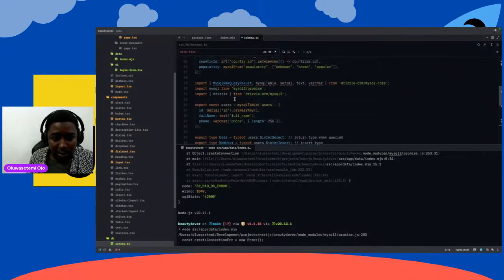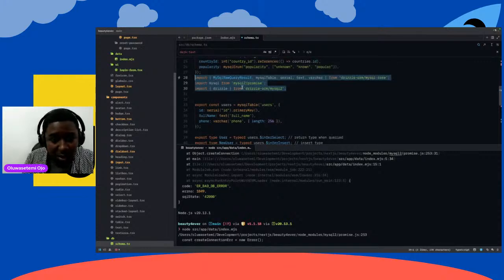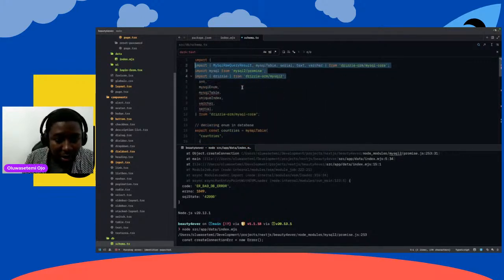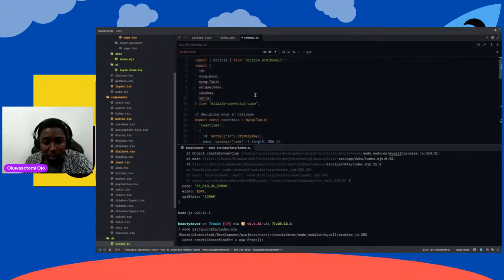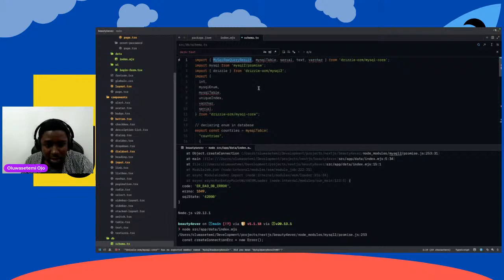I'll move all of these to the top. Right, so we have, or better still, let's do a mix.